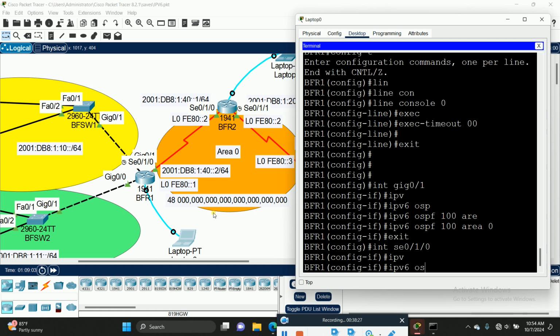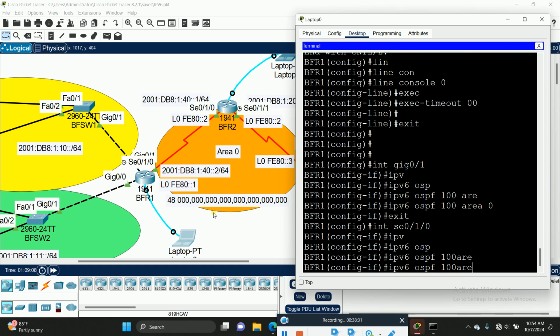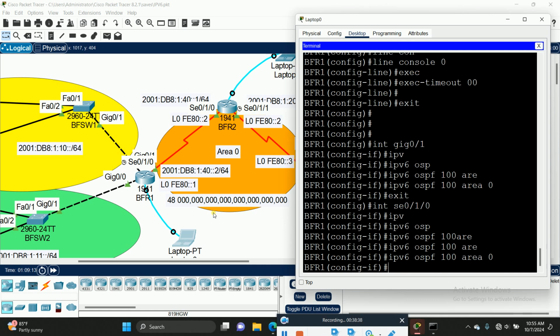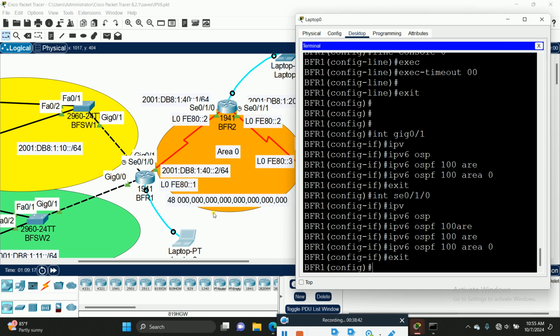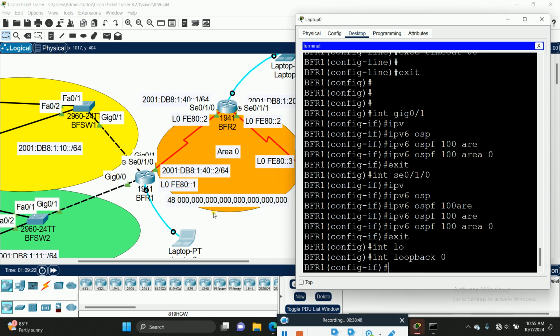IPv6, don't forget to set area what? 0. So exit. Then the last one is going to int loopback 0.